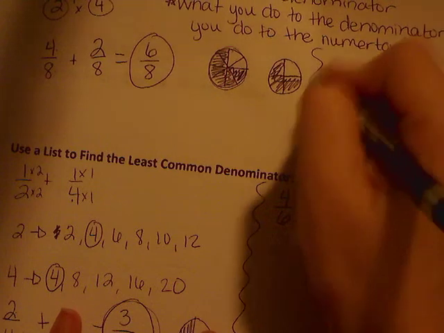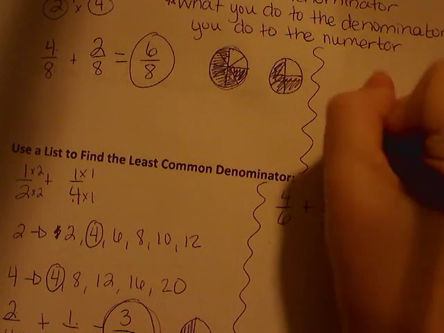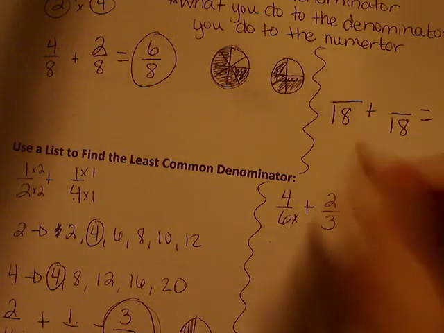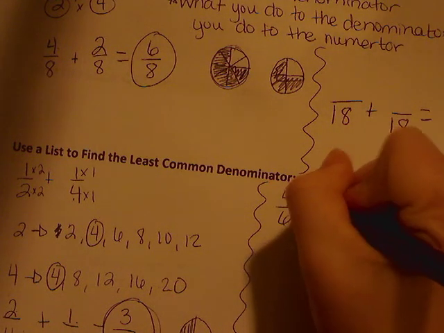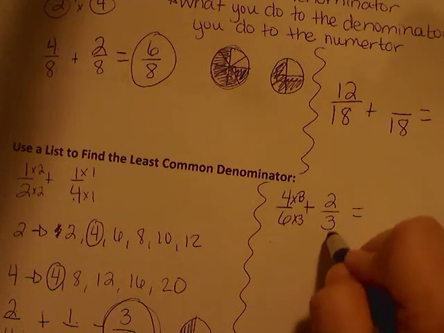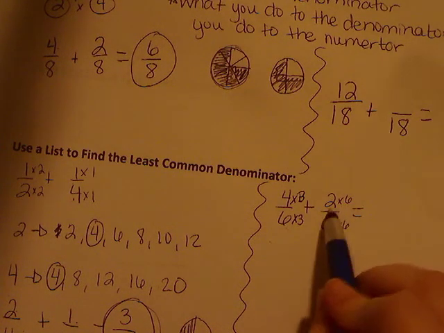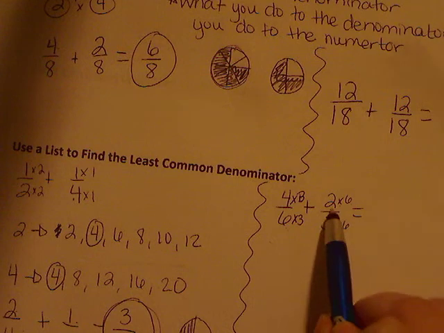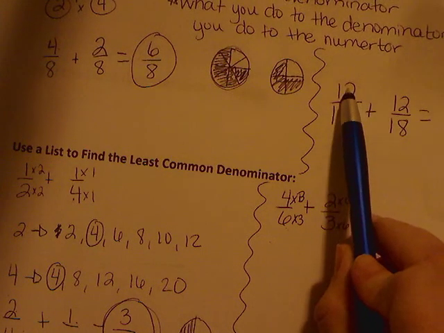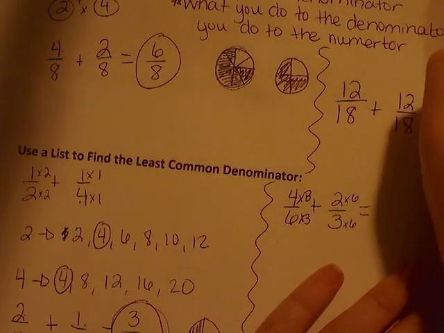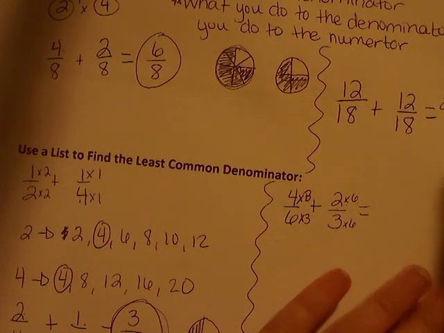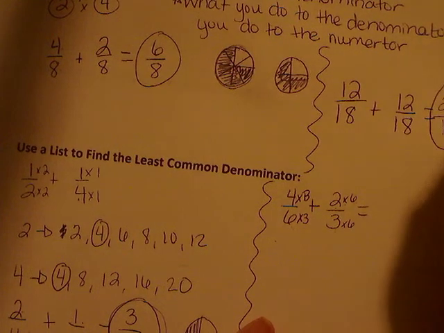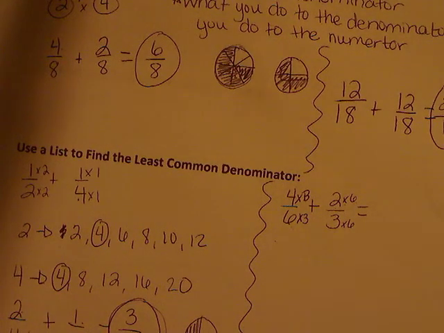So let's go ahead and do multiplying the denominators. So 6 times 3 equals 18. So I'm going to rewrite my fraction, and we're going to put 18 there. So 6 times what equals 18? Well, it's 6 times 3 equals 18 because I multiplied them together. That means I need to multiply 4 times 3, which is 12. So then 3 times 6 equals 18, so this needs to be multiplied by 6. 2 times 6 equals 12. So now I need to add 12 and 12 together, which is going to equal 24. And then I write my 18 on the bottom. So 24/18 is what I get when I multiply my denominators together.